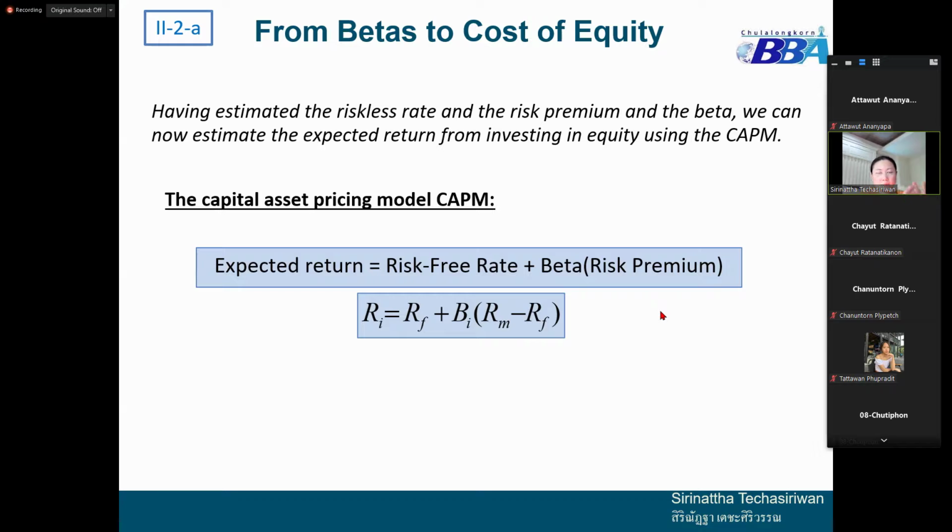But if the regression data doesn't seem to fit well, with low R-square and high standard error, or if you find some structural change in the business of the company you analyze or in the market portfolio mix, or if you think that there are problems with the historical data used to run the regression.